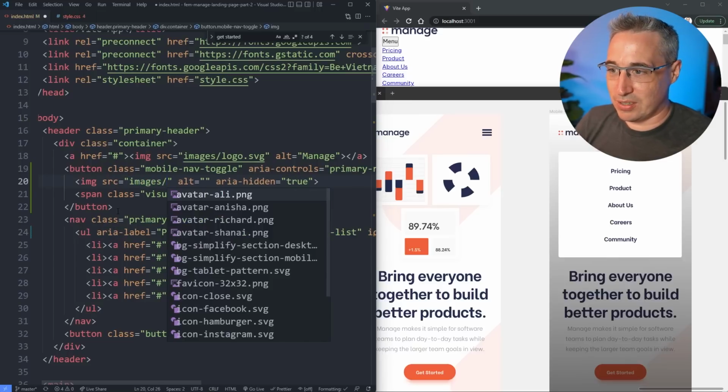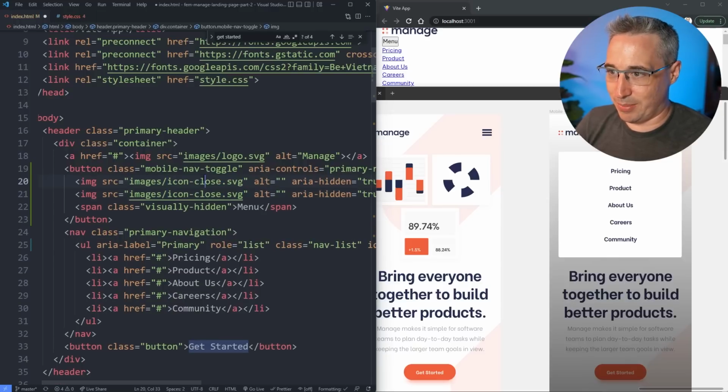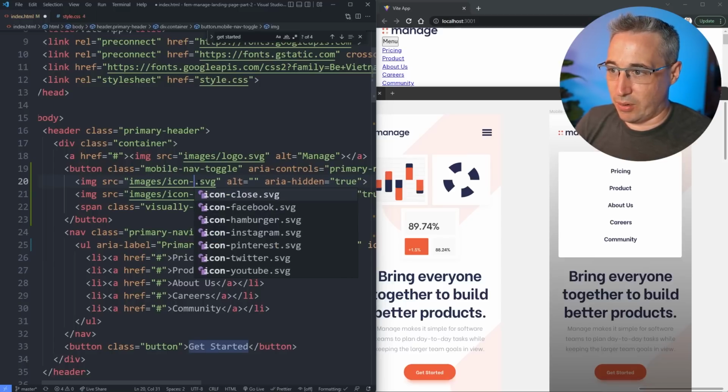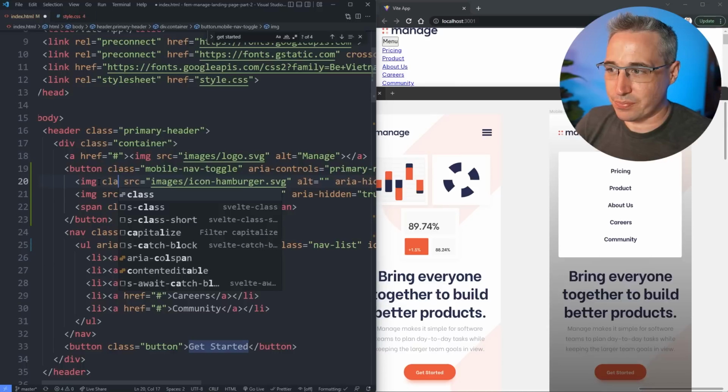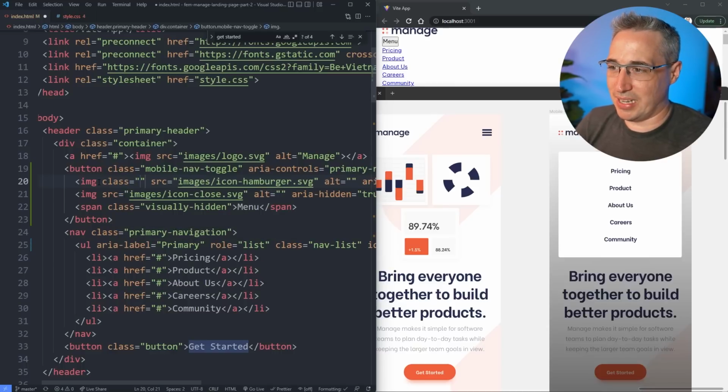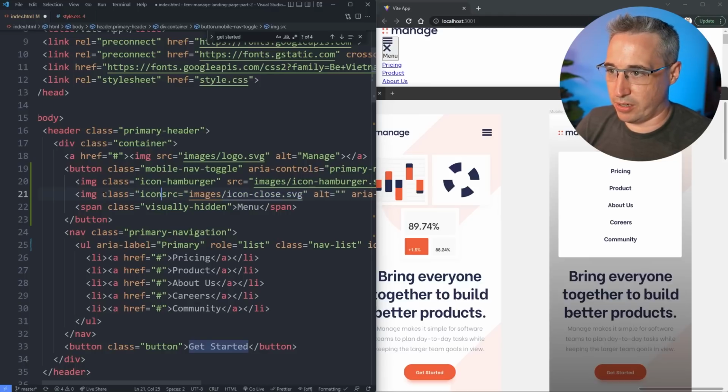So let's go into our images. We'll get the first one, which is my icon close. We'll get that and duplicate it. And I'm guessing that it's icon open. I don't see it there. Oh, hamburger, maybe H. It is hamburger. Okay, so there we go. So we get the two of them. We should probably give these a class. Give these IDs too, I guess, but we'll give it a class. And you know what, we'll stick with the image names, because it's icon-hamburger, and then class equal to icon-close. I think that makes sense.